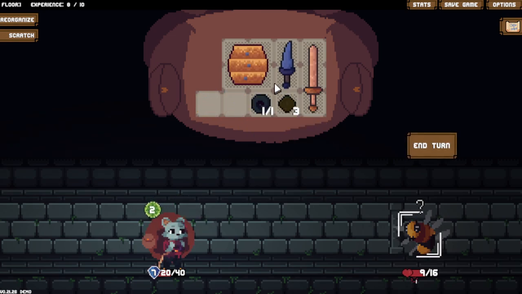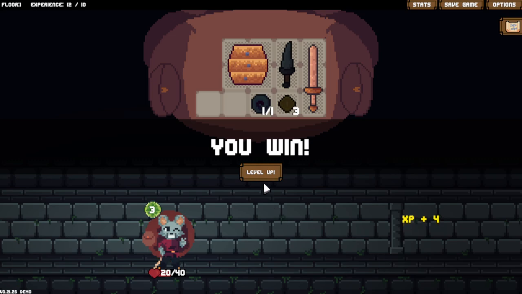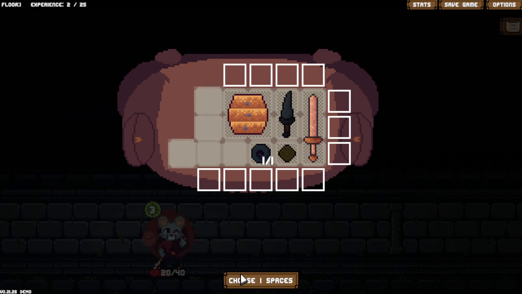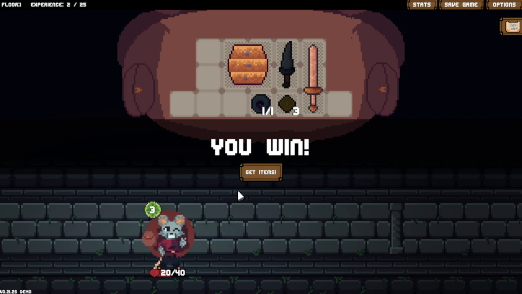I'm gonna eat for 2 more energy. Sword, done. Okay, so now we get another 4 spaces, so I'm gonna expand this way and get 1 this way. Oh, I got 1 more space. Yeah, let's do that. So that shape.